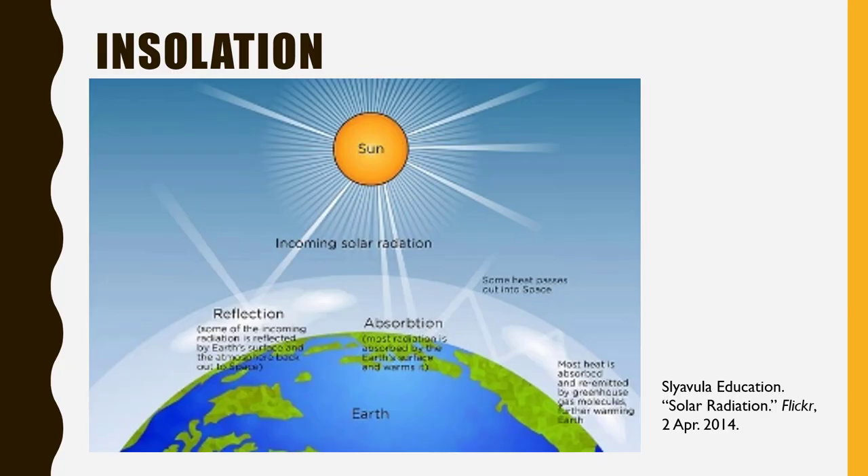So what is insolation? It's the radiation that comes from space — it's the incoming solar radiation. What's interesting about insolation is when it goes from one medium to another, say air to water, it refracts. You know how if you're looking at a beam of light and it enters water, it seems to bend? That's refraction. Or if you try to stick your hand into water to touch a fish, you miss — because what you're seeing isn't actually where it's at. The water bends light as we see it.